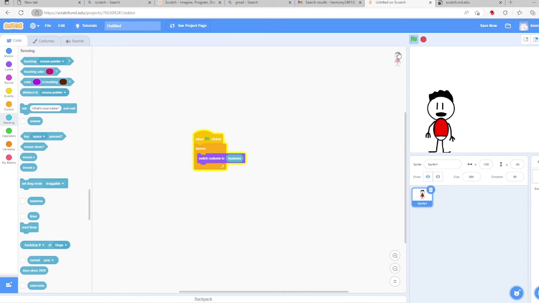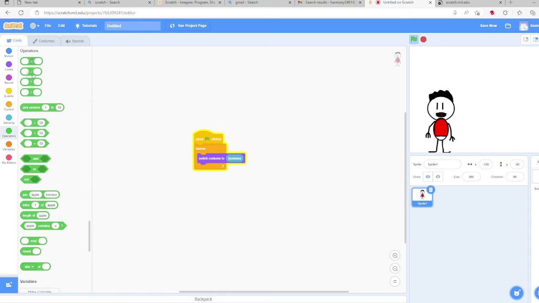Now it works. Or does it? You have to allow it to use your microphone. There, now it works. But it's a little bit glitchy, because even if I'm quiet, it still does that.